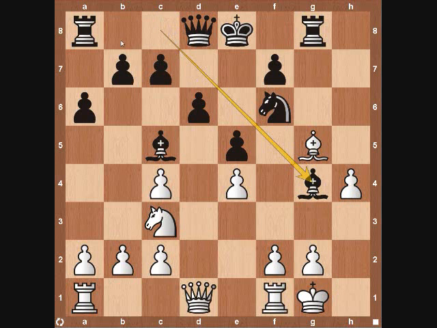At the same time, it makes way for us to castle on the queen side. Gaining a tempo, meaning that we're attacking this queen on d1, so he's going to have to move his queen in response to this move. At the same time, now we can develop our queen and then castle on the queen side.